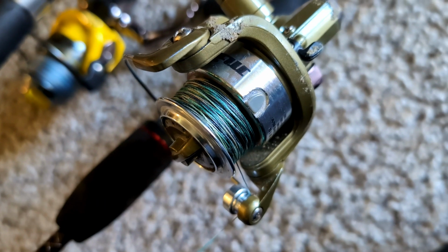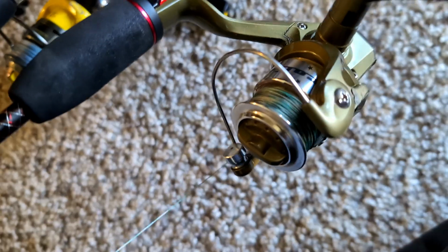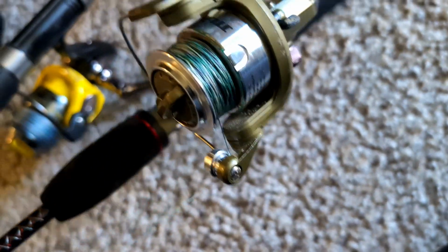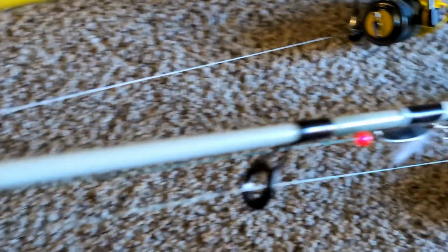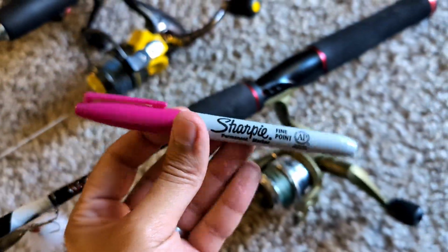After casting it out, and just doing the top layer and that bronze layer too underneath, it really turned out to be camo again. Pretty neat. So, if you want to freshen up your braid, Sharpies for the win.